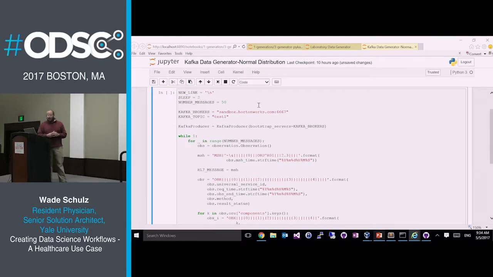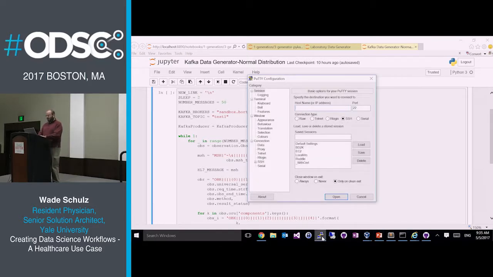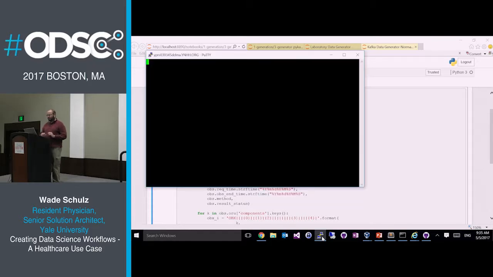Okay. So the next piece is going to be trying to get this generated into HL7 and then loading this into the Kafka queue. Before I step through the code here, just so that people have it created on their workstations in case you wanted to do it yourself, you will want to SSH over to your container. That should be on localhost 2222.